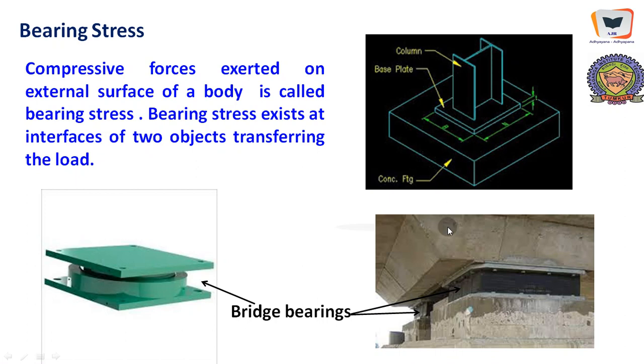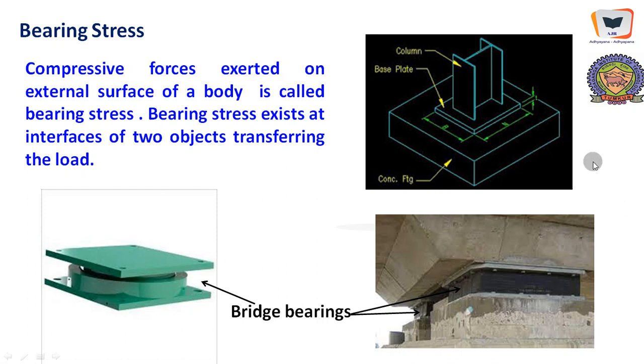And here there is a steel column, which is receiving a load from a huge structure, let us say, and it is bearing against this particular base plate, thus making the load distributed over a big area. And this particular plate bears against this concrete footing. So the column bears against this plate, and this plate bears against the concrete footing, thereby transferring the load, and at the interface remains what is called bearing stress or bearing pressure.